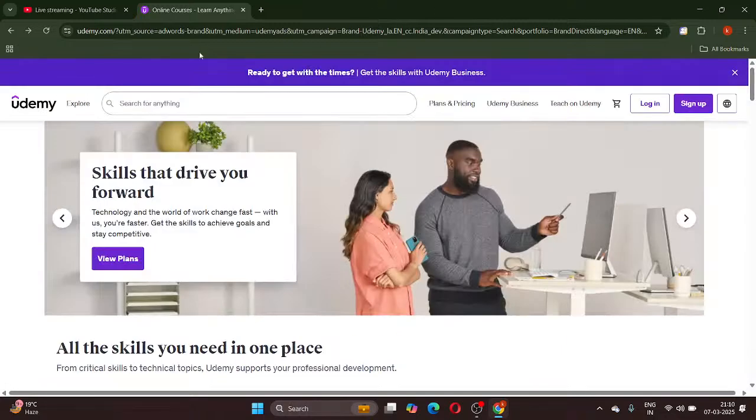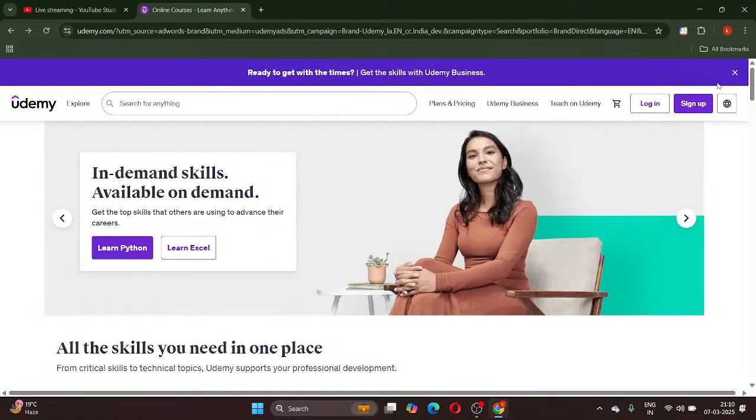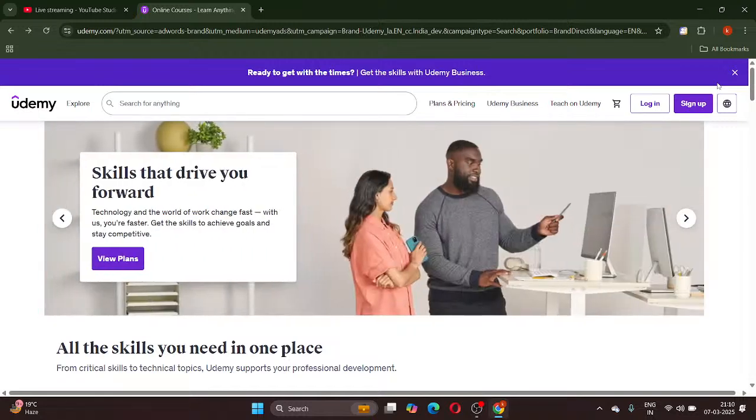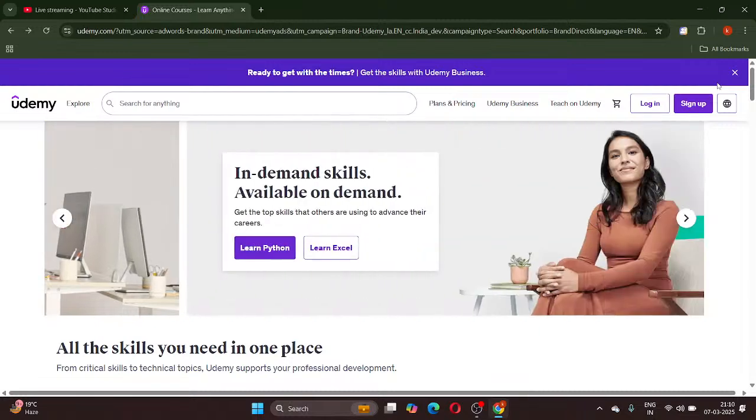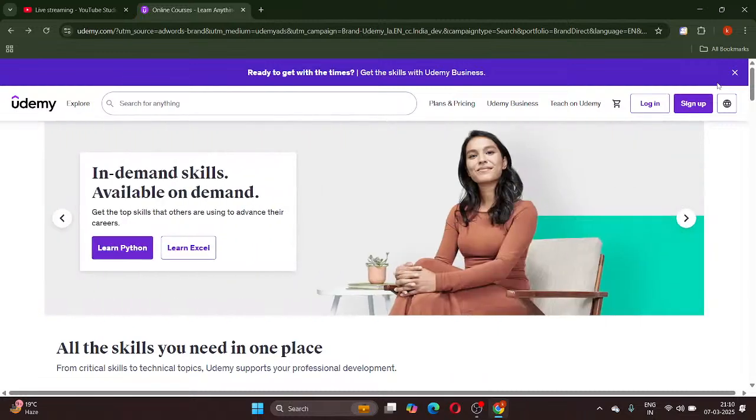So if you start from the very starting, suppose let us take this particular page which we have to develop today. We have to develop this particular landing page today, and later on, the same components we will be using in different web pages of this website.